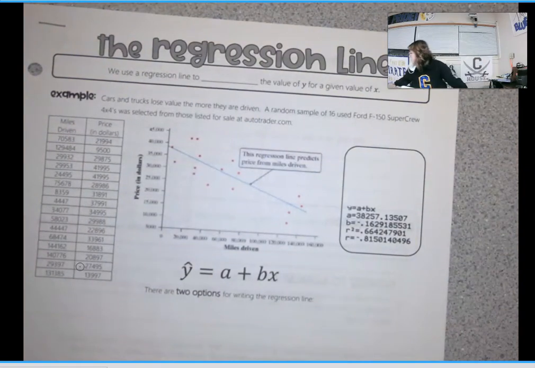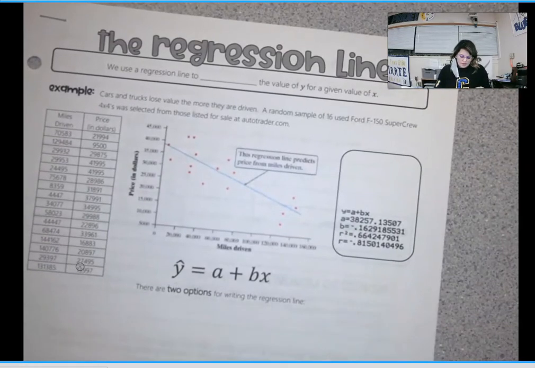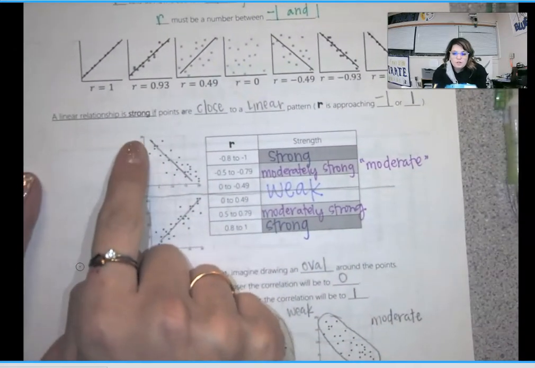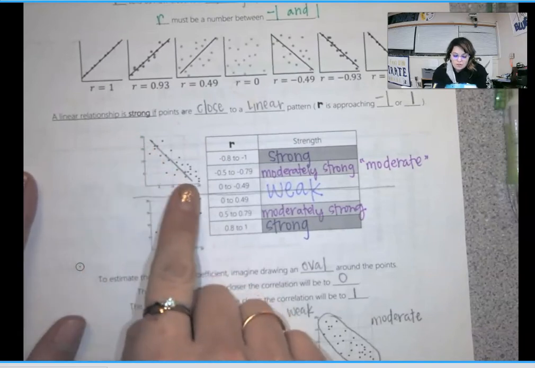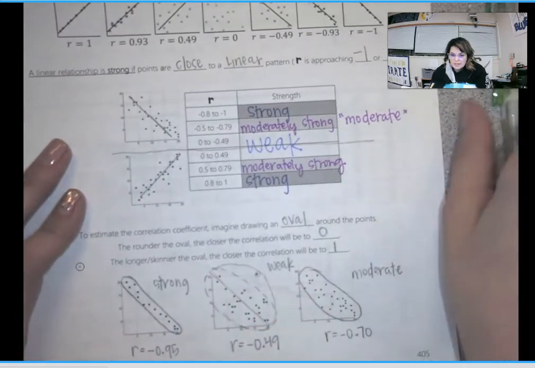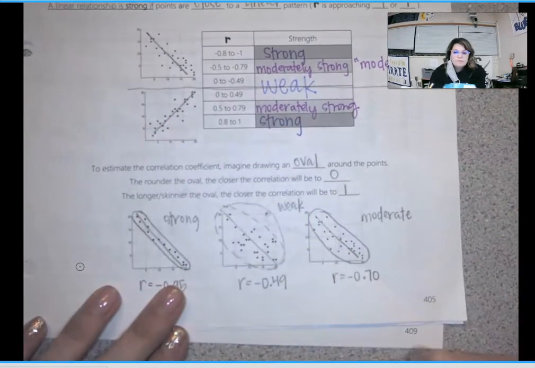So fast forward to AP Stats, and now what we're talking about is the relationship between 2 quantitative variables. And several times in our notes, we have talked about whether or not the scatter plot has a linear relationship. And I talked about how you could put the line in yourself. If you're wondering about how strong the line is, then you draw a line that you think fits the data and see how close to that line it is. So like I could draw in a line that I think fits here. I could draw in a line that I think fits here.